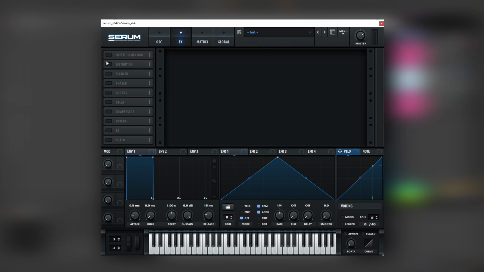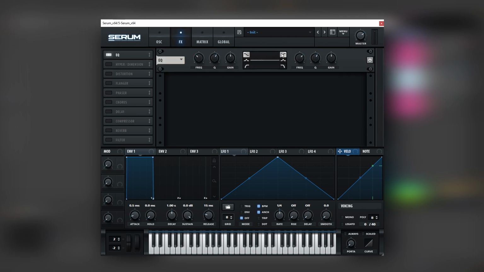Then let's go into the effects section, and here we're going to add an EQ to boost those high frequencies. We're going to bring this frequency a little bit lower. And maybe we can even modulate this with an EQ, with a shape similar to this. We can even map this into the gain, so it has that sort of whip effect that is very present in the original sound.